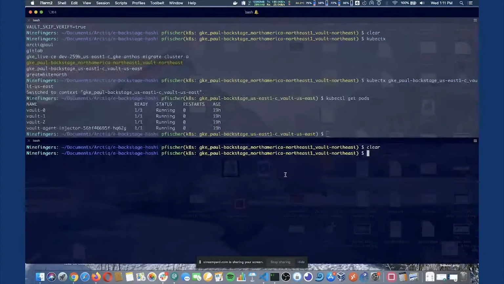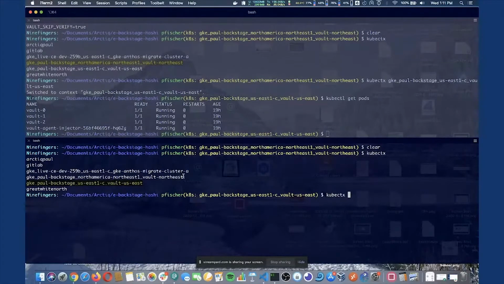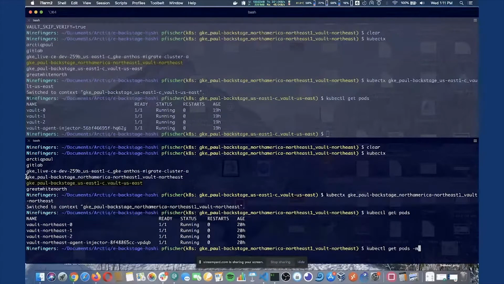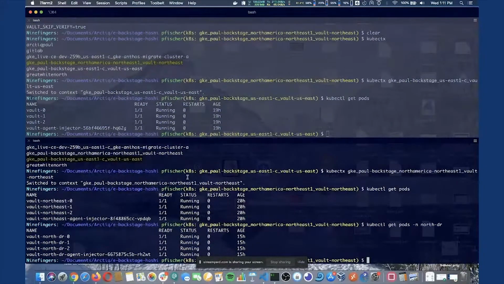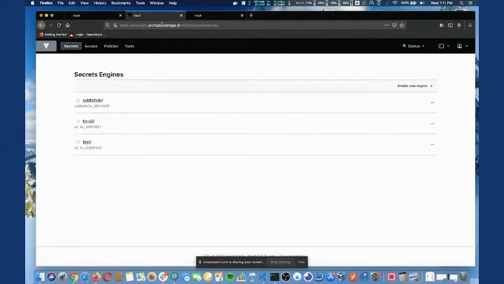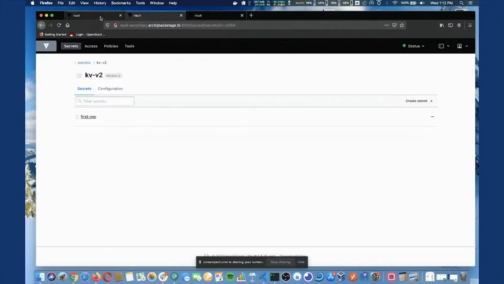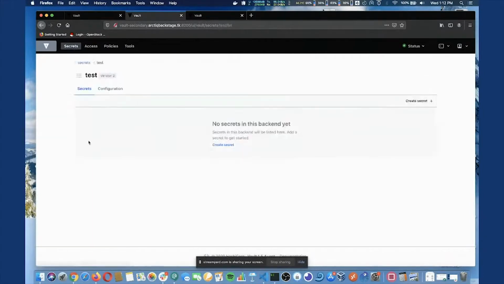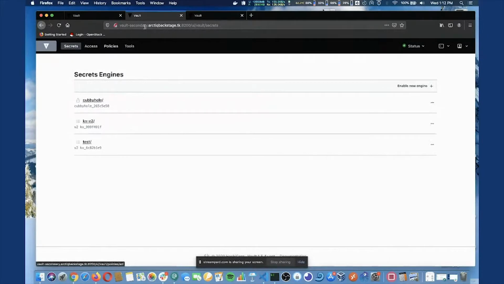Okay. So there's my primary Vault cluster, and this guy will switch as well. This is the performance cluster, and I've got the DR cluster in another namespace. So if you look back here, basically everything on here is replicating back and forth, and they're all the same. Right now there's a secret in the KV, in this secrets engine, and you can look at test. I'm gonna do some rate limiting later on for the test engine.